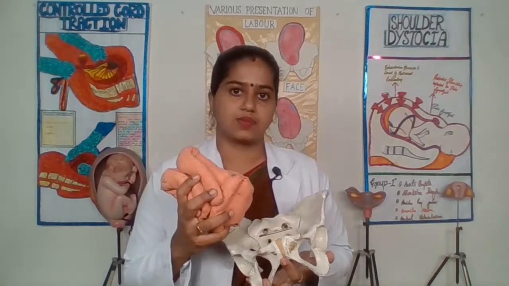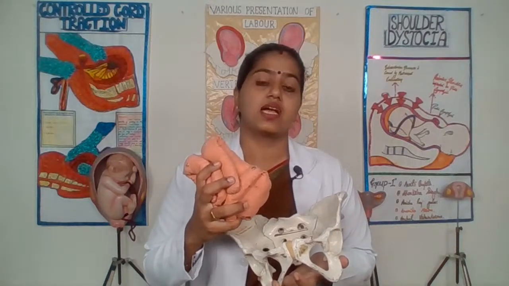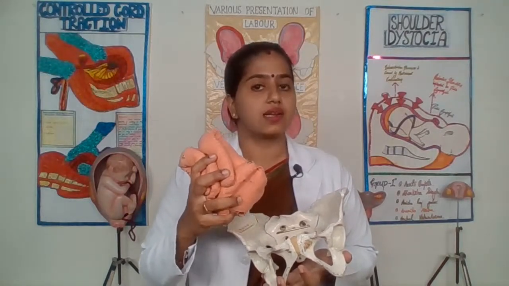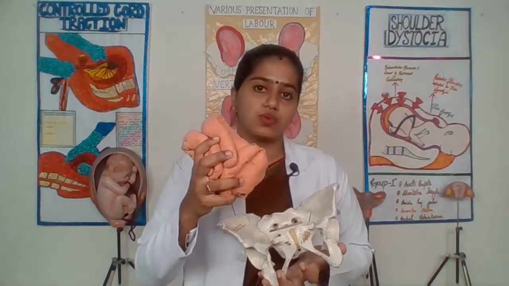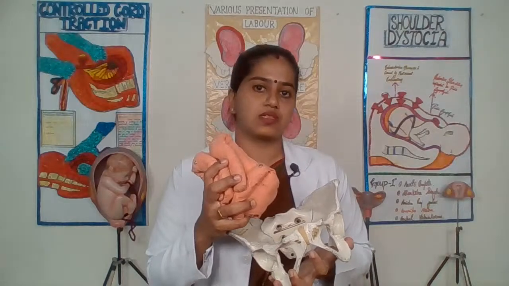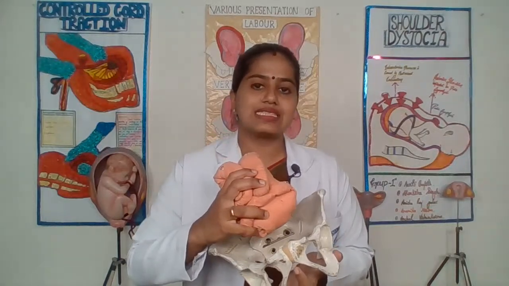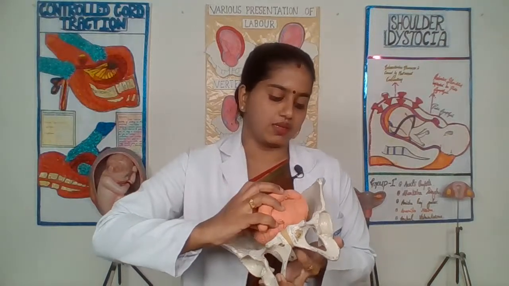First one is descent, which takes place throughout the labor. Whichever part comes and meets the pelvic resistance will rotate one-eighth of the circle anteriorly and come under the symphysis pubis. Whichever part moves under the pelvis will pivot around the pubic bone. So these are the three principles of mechanism of labor. Which is the leading part here? The leading part is the mentum.